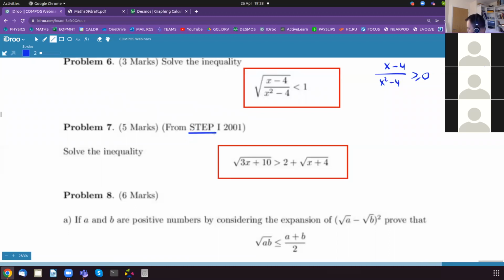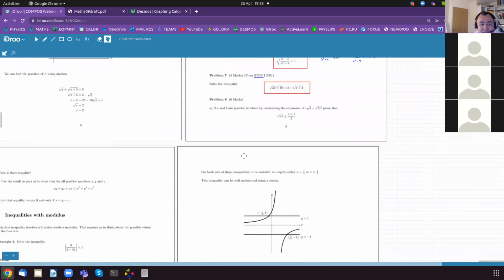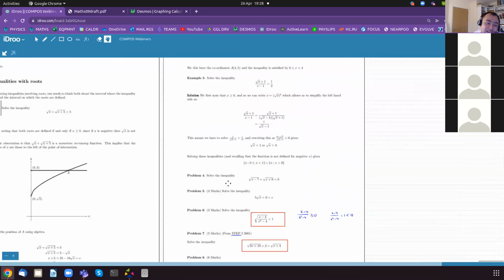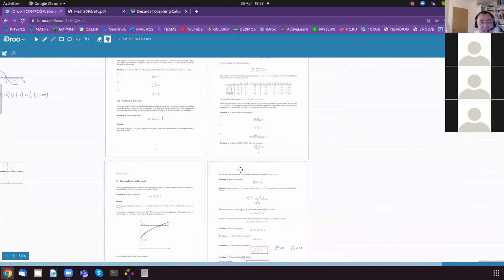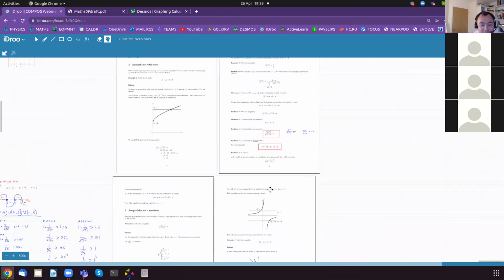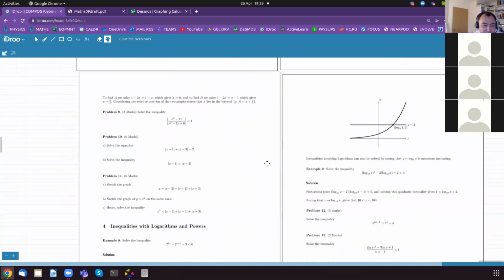I did this question just before the webinar, and I made a mistake. I got a stray interval which shouldn't be included in the answer. So when I check myself, okay, that makes sense. Once again, Desmos is a great help. You can always check your answers using Desmos, but you can't really rely on it. Desmos is not a solution, it's how to check your solution.